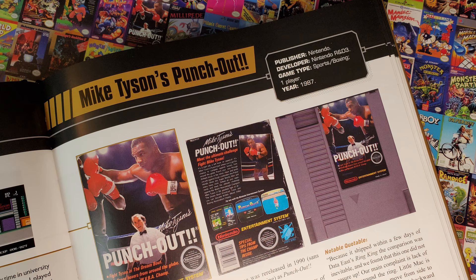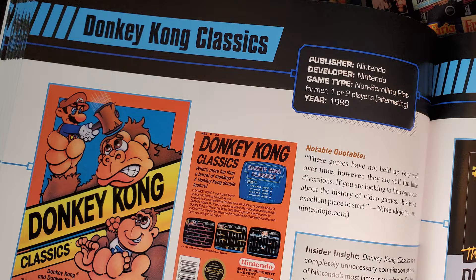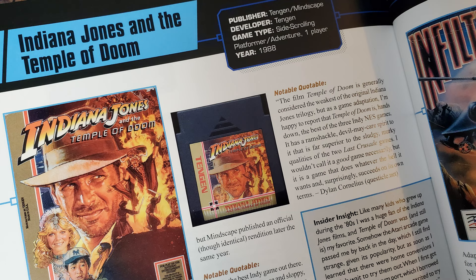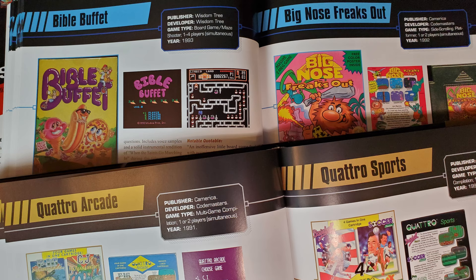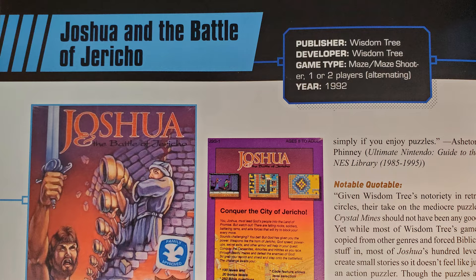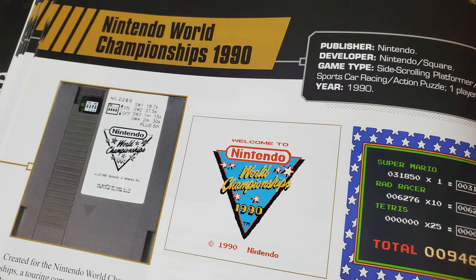For example, Mike Tyson's Punch-Out's 3-page review and Punch-Out's 1-page review are separate, and Donkey Kong Classics is on a page apart from the two games it includes. No official North American game is technically missing, though I will explain later how the books seem confused about a couple of games' license status. It doesn't change the fact that those games are still covered. Along with the competition cartridge Nintendo World Championships 1990, that's 762 main-size reviews.